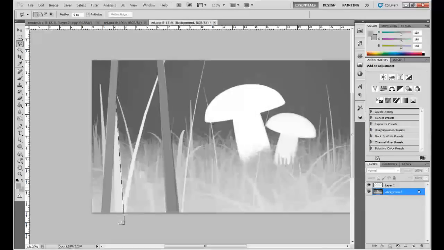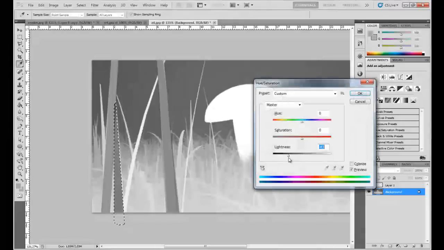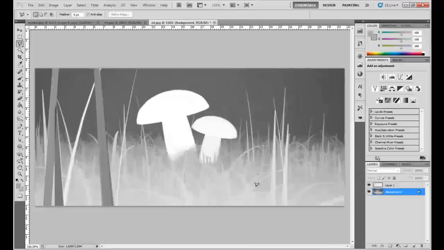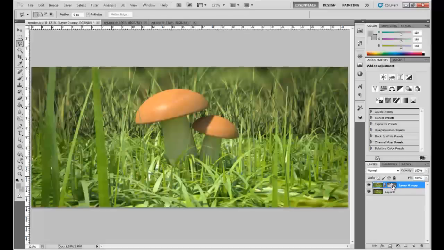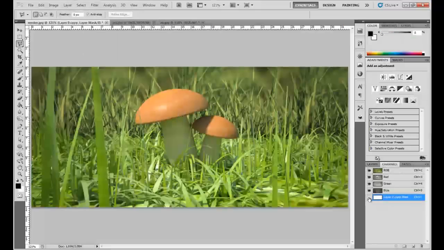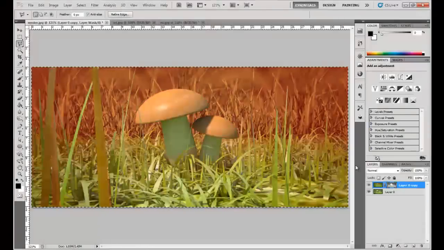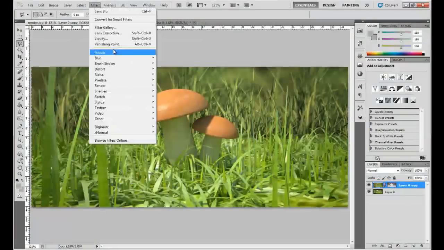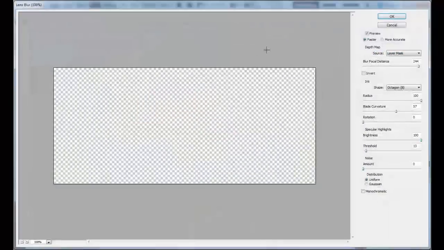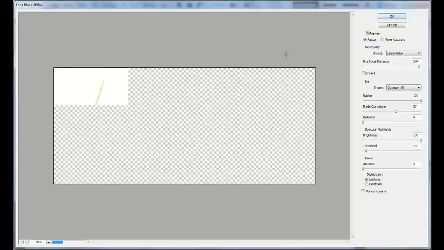So pretty much of these. Maybe like that. Okay, so Control E, Control A, Control C, you know the trick. I'm gonna delete this mask here. Okay, delete layer mask, reveal all channels, make you visible, Control V, layers, click on this one, filter, blur, lens blur. I think now we're gonna get some nice results.